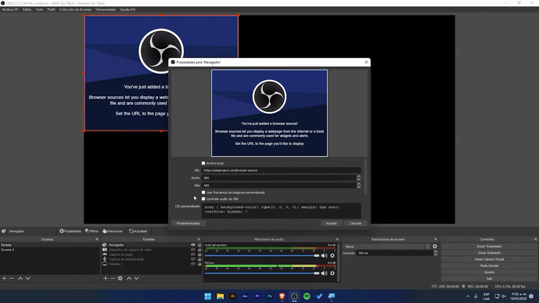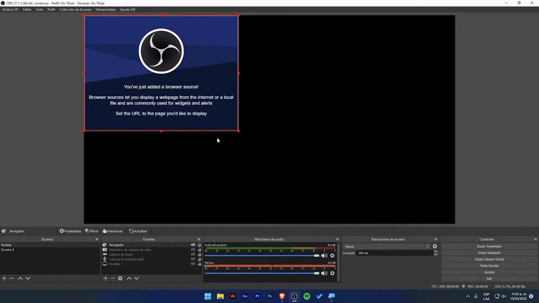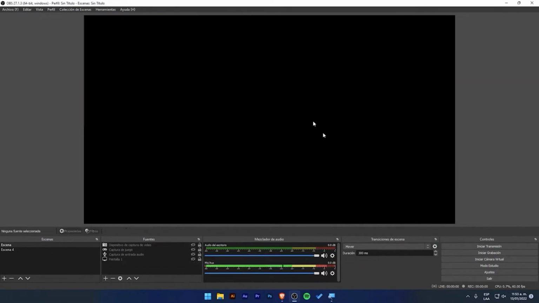So, just to give you a random example, there's one of a little smiling face that jumps all over the screen. So instead of adding that in post-production, if you don't want to edit anything at all, you can simply add it using this browser source. But you can look that up online if you want to add those kinds of effects. Alright, so that's basically what you need to add to your scene, record, and all that stuff.